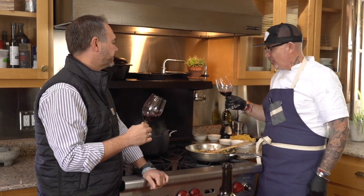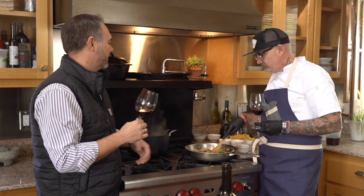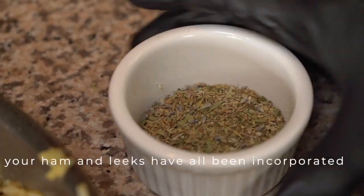It's so nice. Now, does this wine work really good with the fat coming off the tasso ham? Absolutely. The slower you cook it down and render it, you're gonna get a lot more of the flavors out with the wine. It's gonna cut through a lot of that fat and really give you the flavor of the ham.